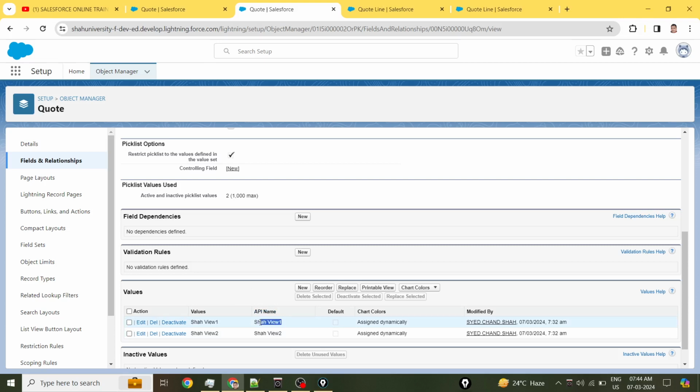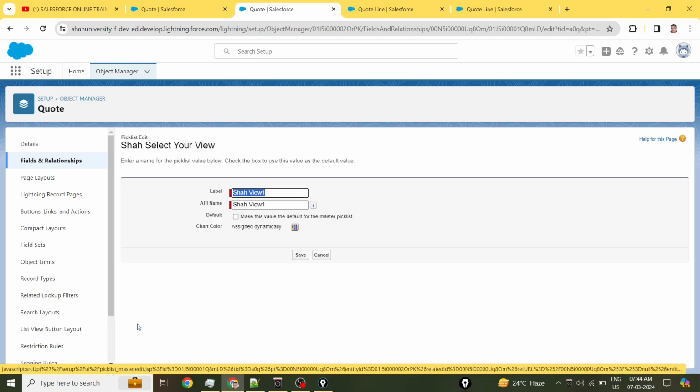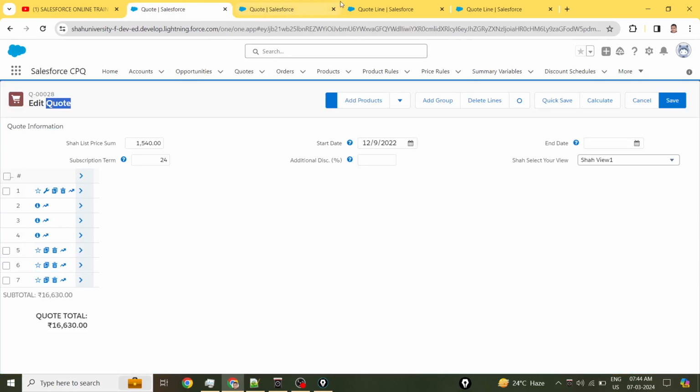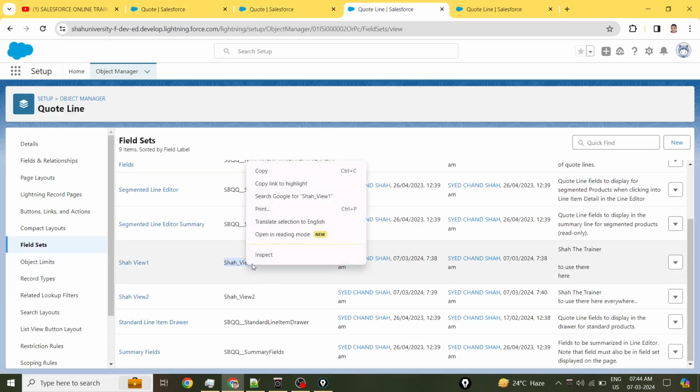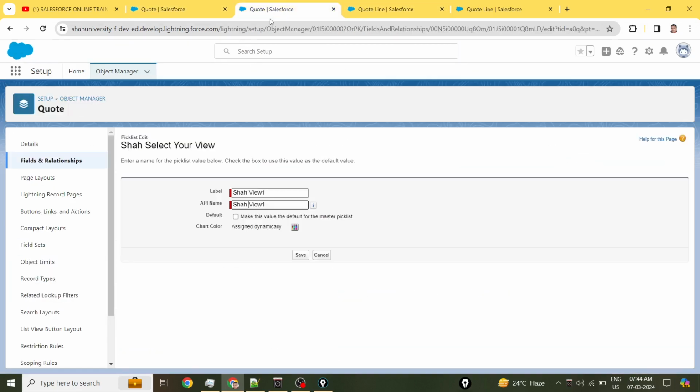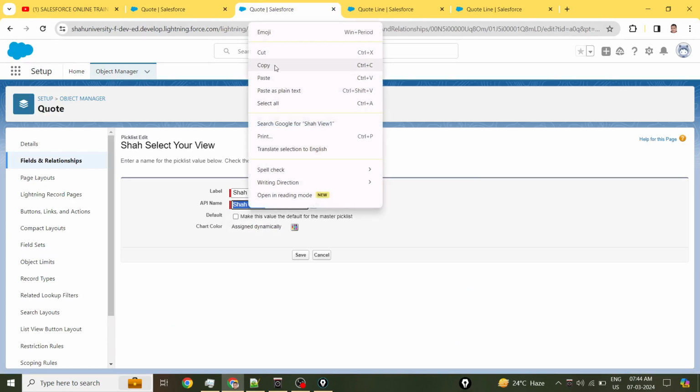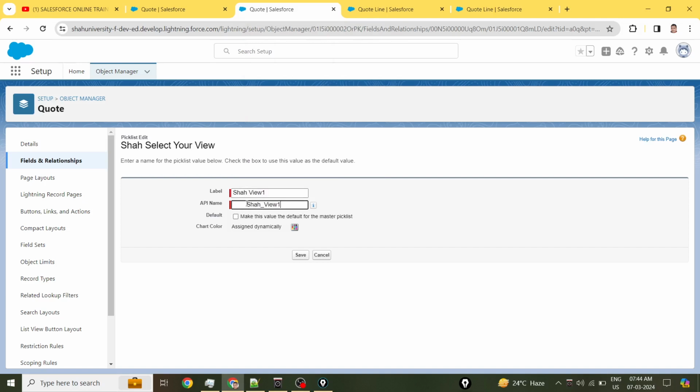So here I am changing this value to whatever field set name I have, copy and paste. Whatever this label is doesn't matter, it is for the user.